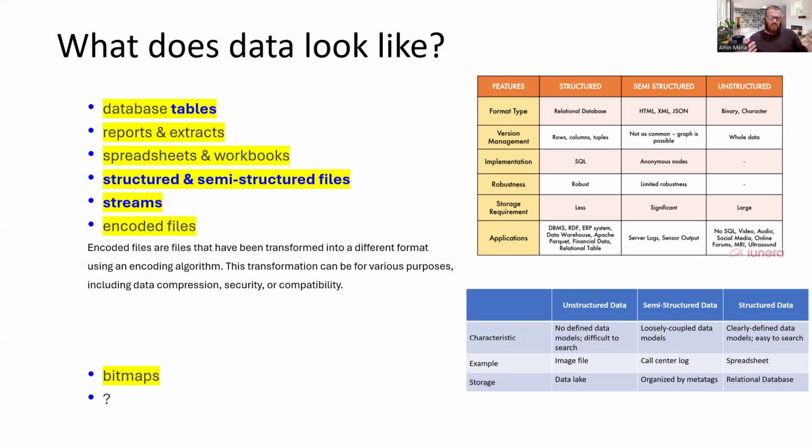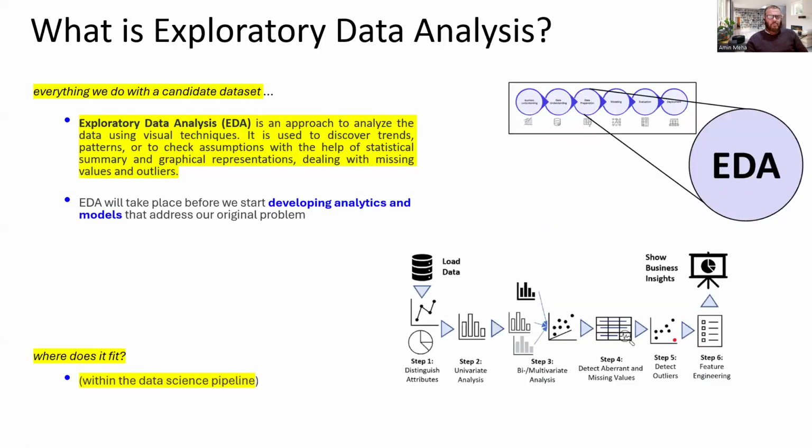Is it going to be structured like tables, very simple? Or is it going to be semi-structured like server logs and sensor outputs, or is it going to be unstructured data, for instance NoSQL, the videos, the audios, and social media, like chats, online forums, etc.? Okay, these are the different types of data you could be facing in your career.